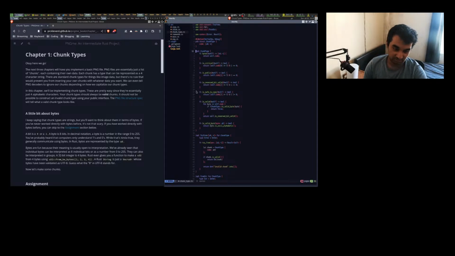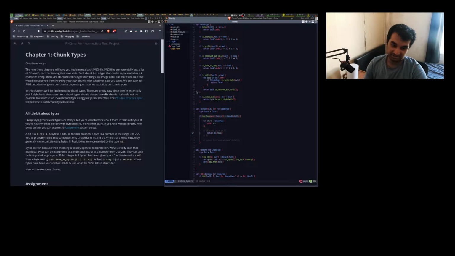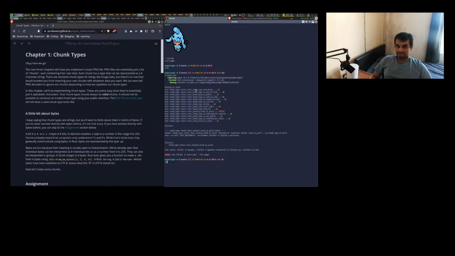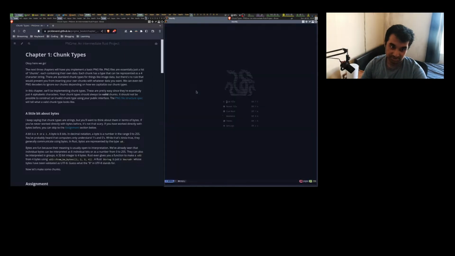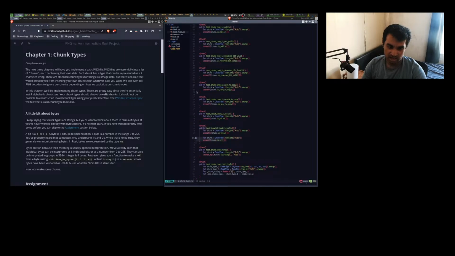I'm just gonna comment out the code that I got the other day. So this I'm gonna comment out, this I'm gonna comment out, and this I'm gonna comment out, just so that I can get everything semi-working. So if I do this and then cargo test, it just needed to build. Only one test should fail now. Yeah, cool. And it's just the invalid chunk is valid test.